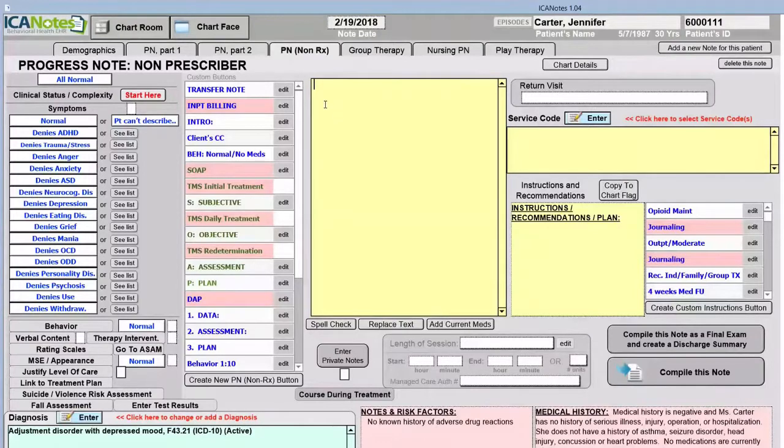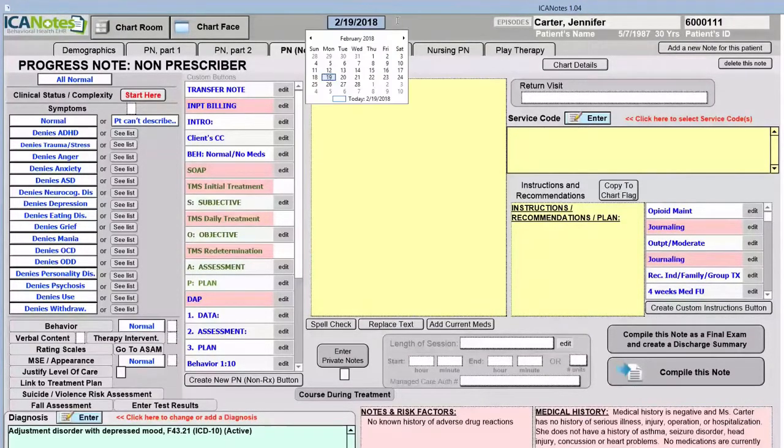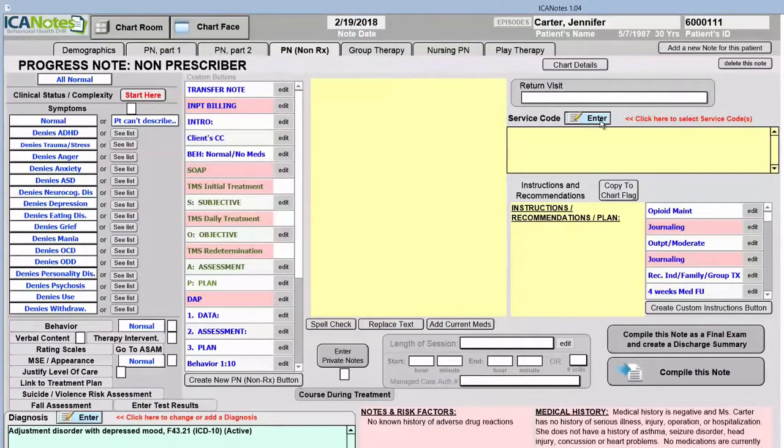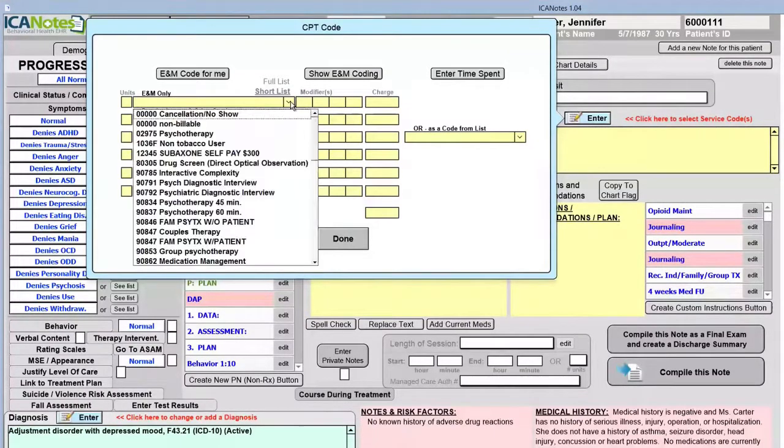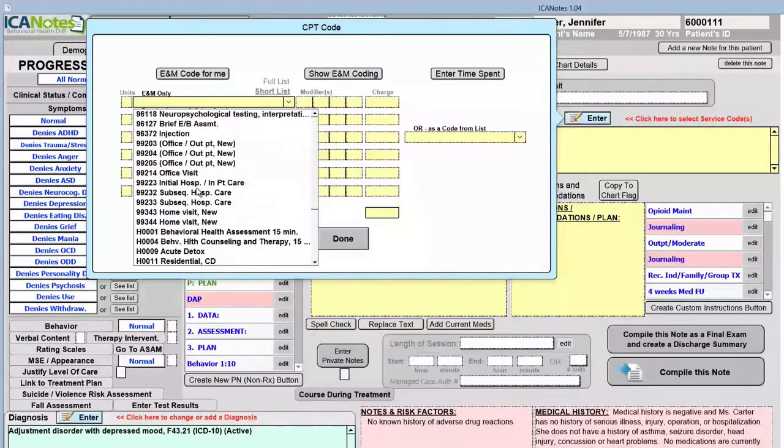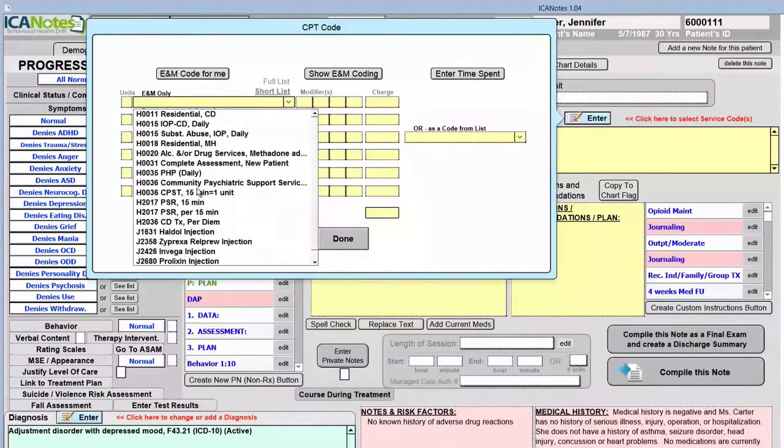Okay. All right. The other part that you want to make sure you have, of course, beyond the date of service here at the top, is your service code. There's an enter button there, and there's a drop-down list. And these are the services pulling from the service code short list that we created, which, by the way, if you have clinicians who you only want them to see 5 codes that you put on their list, but your short list consists of 20. There is a feature for that.